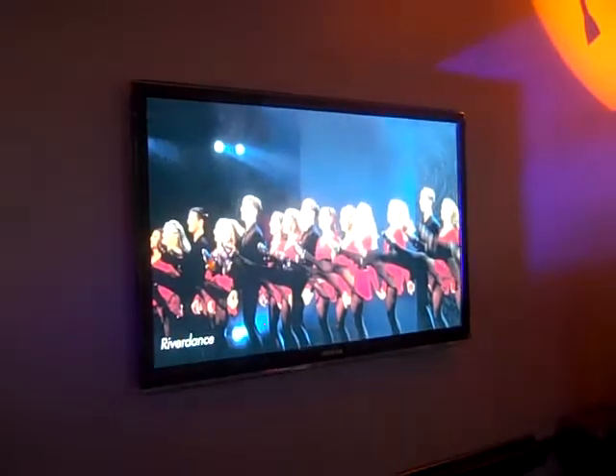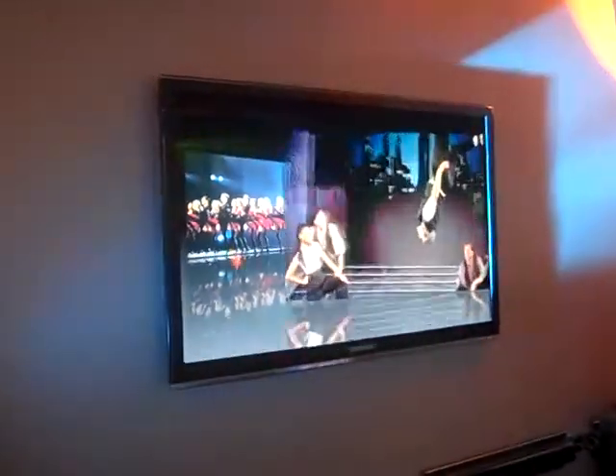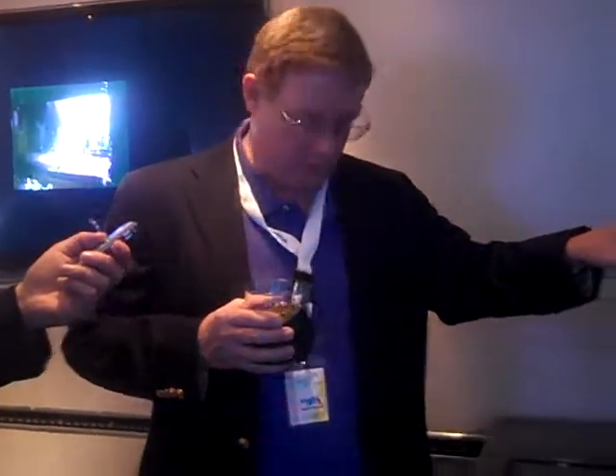This is Coloram, and this video represents people who have used Coloram in the past — Riverdance, for instance. The whole idea is each one of these podiums holds an example of a product family. We make multiple sizes of almost everything, and while we couldn't bring all the stuff and still fit people in here, you've got an example of one product from the family, and then you've got complete literature on the rest of it.